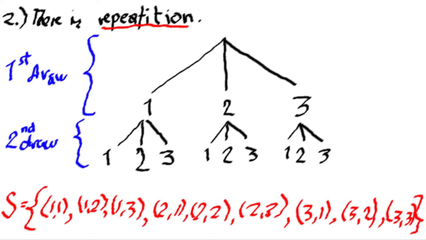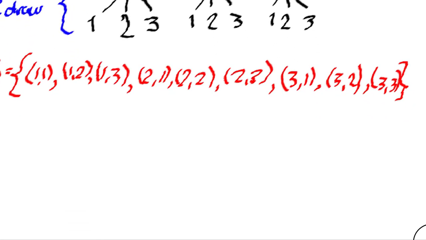Okay, now let's proceed to number 3. Now for number 3, our experiment is that we're going to toss a coin repeatedly until the first head appears. So what would be our sample space for that? Until the first head appears. So imagine tossing a coin a number of times, and then you will stop when the head appears. So what would constitute your sample space?